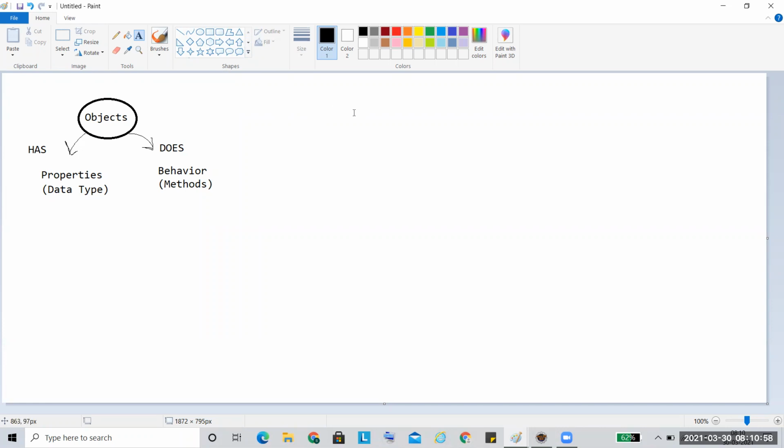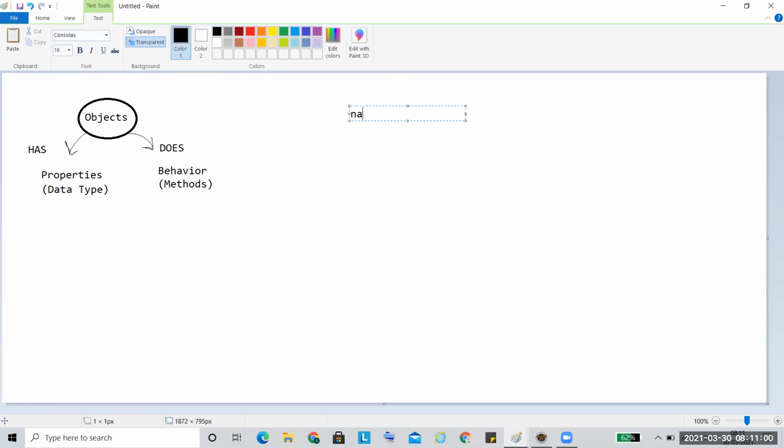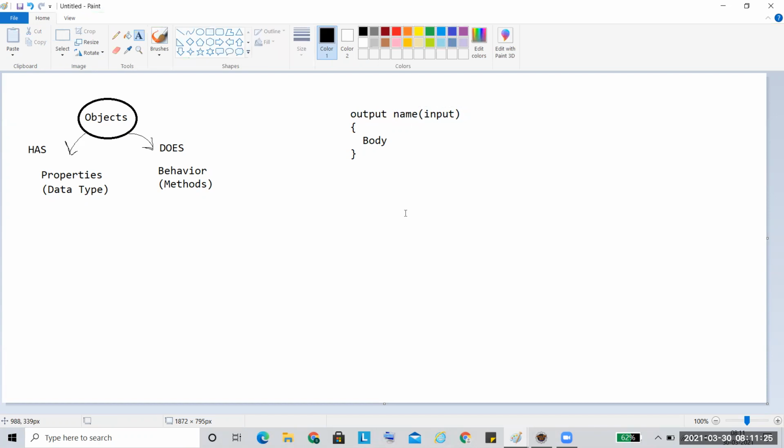The very first thing a method will have is a name. The second thing a method will always have is input. The third thing is the body. The fourth thing a method can have is output. So these are the four different things a method should have.